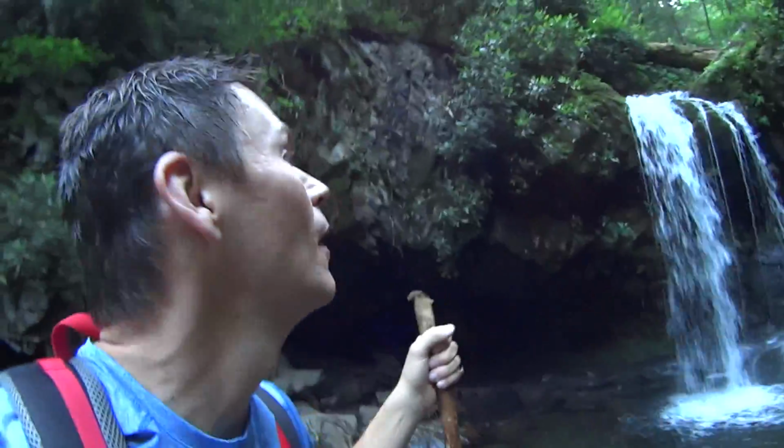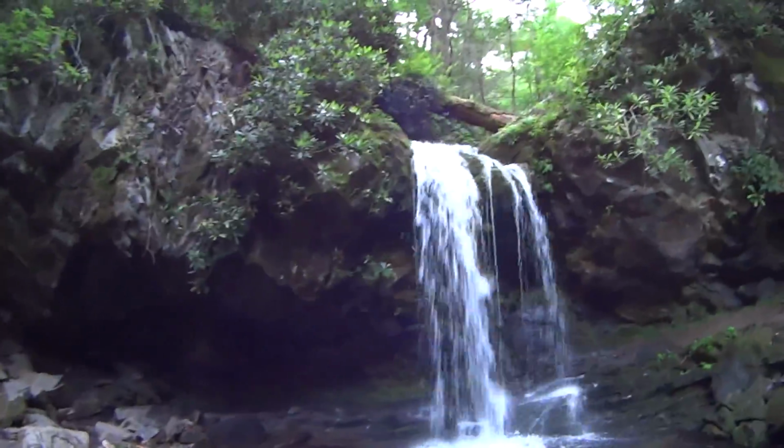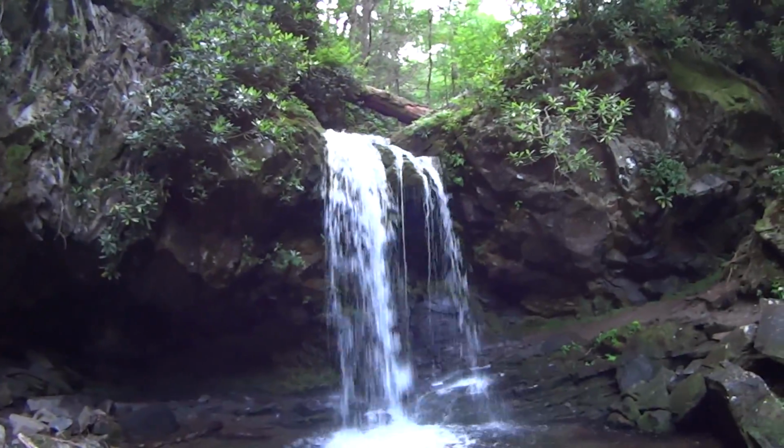Yeah, I've got to say, very few things up here in the Smokies can even be captured in these pictures. Maybe these pictures look cool and these videos look cool, maybe they don't. It's nothing like being here. Some of these things out here, you really just have to be here to really get how awesome this is. It's a great start to a day, I'll tell you that.